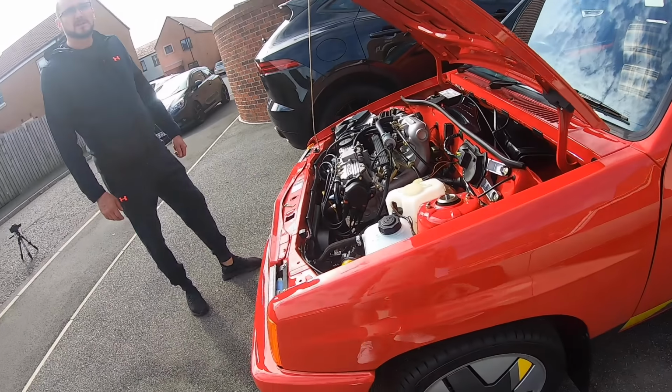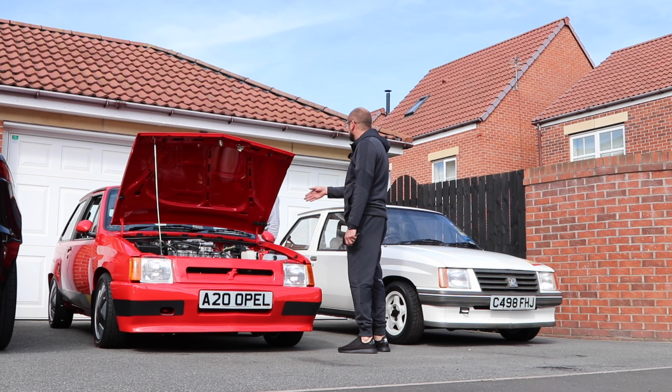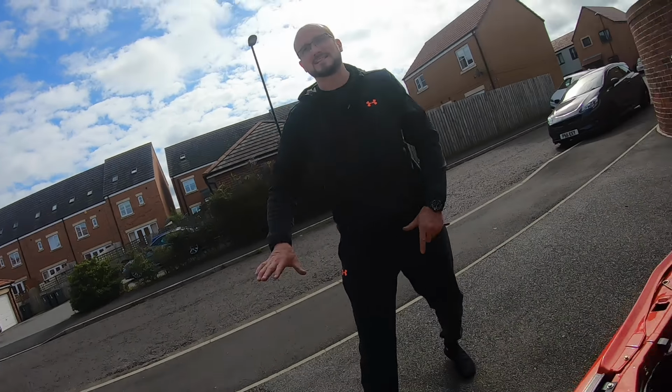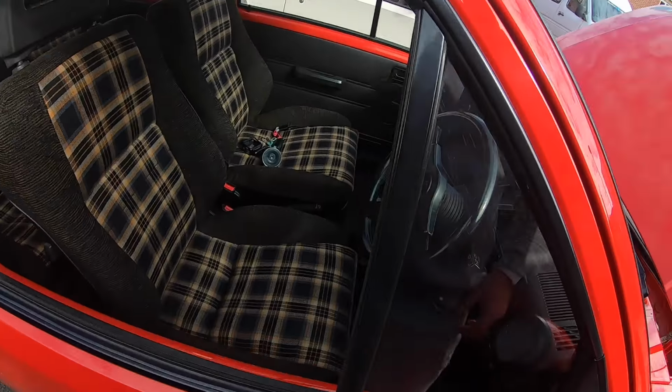But what's the seats? Are the seats original as well? Seats are original, but I bought brand new material. You should probably sit in the other one first and then sit in that one, and see the difference in the typical Nova seat with knee pad. Oh, right, aye. I like the interior, mind. Oh, it's cool, man. I can't get enough of it.